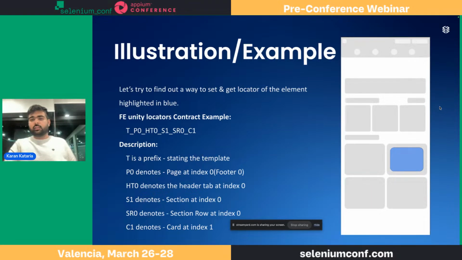So let's assume this is footer 1. The dummy screen which you're seeing on the right side of the slide, let's say this is footer one, but there's no footer present here, but let's assume that this is footer one, and this footer has four headers, and in this header there are three sections, and in the third section in the first row we have our feature present which we are trying to capture or automate. So when you have this level of indexing, you can directly hit a backend API to get what view the backend service is providing to my current user.